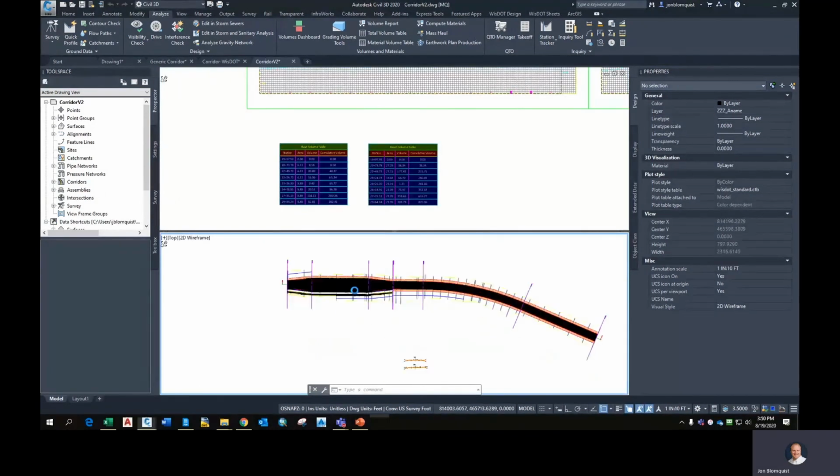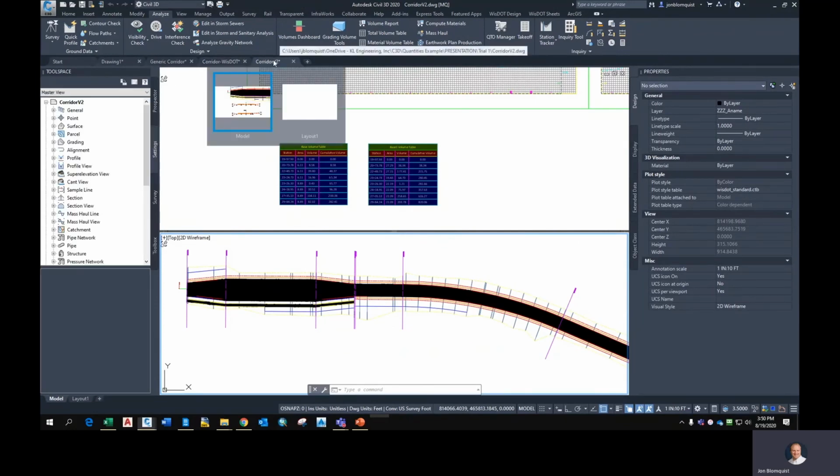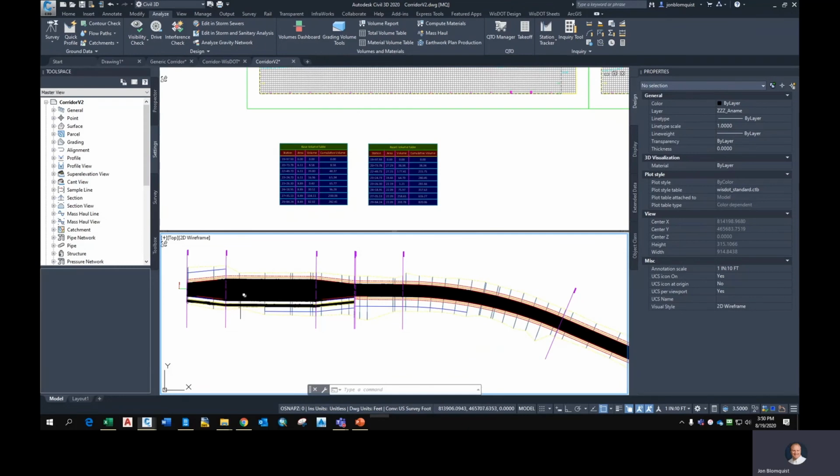So I'll take a little bit of time here to show you some of the advanced versions of what we're working on here. This corridor version 2 file is where we ended up. I'm showing you the example, but what if we want to bring in a different purpose or a different code set style and apply that? I'm going to use the generic corridor that I had used and pull that code set style in for quantities. Let's do that. Drag it in. Now we can apply that.